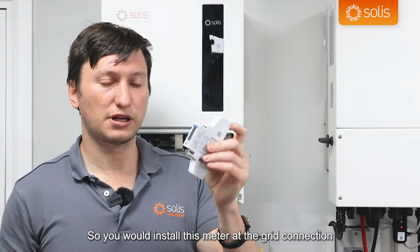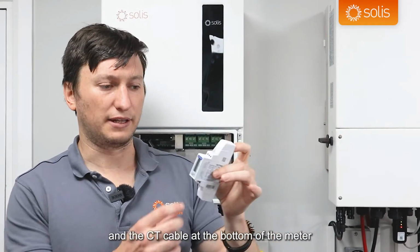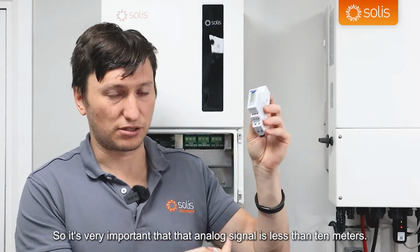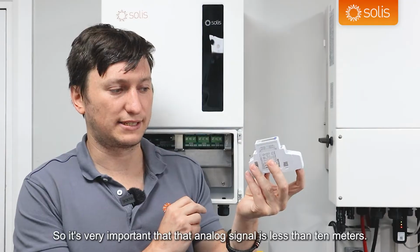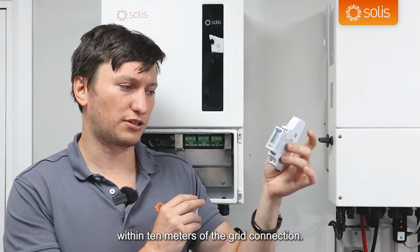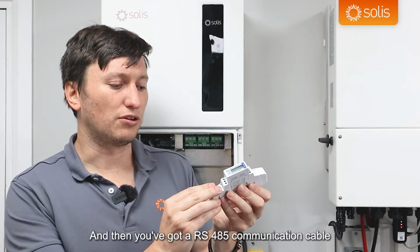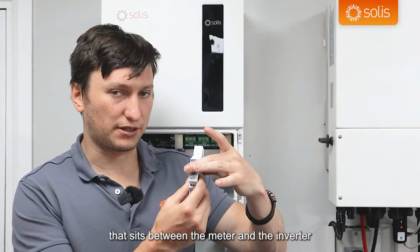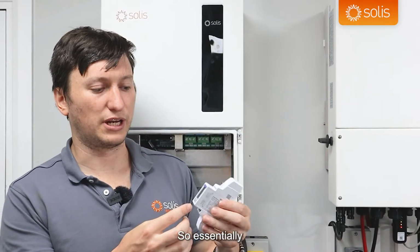So you would install this meter at the grid connection, and the CT cable at the bottom of the meter would be less than 10 meters. It's very important that that analog signal is less than 10 meters. So this meter just needs to be installed within 10 meters of the grid connection. And then you've got an RS485 communication cable between the meter and the inverter that can be up to 250 meters long. So essentially you could have up to 260 meters, 10 plus 250 meters, between the grid connection and your inverter installation.